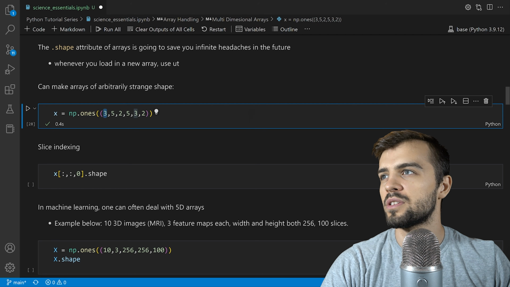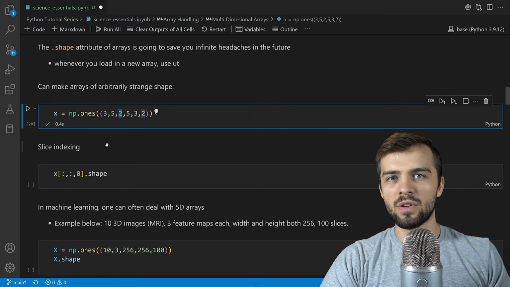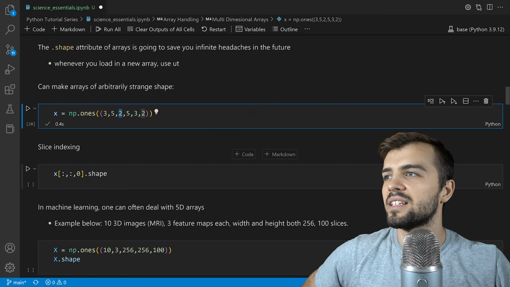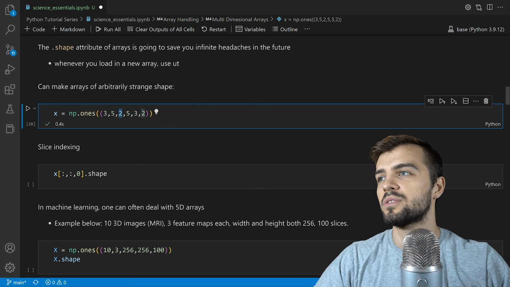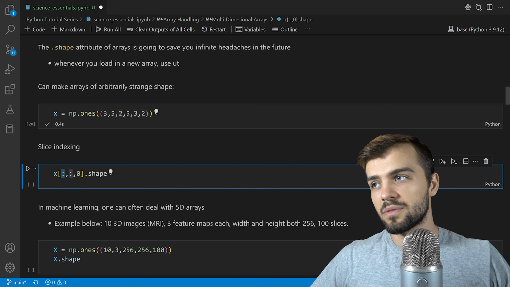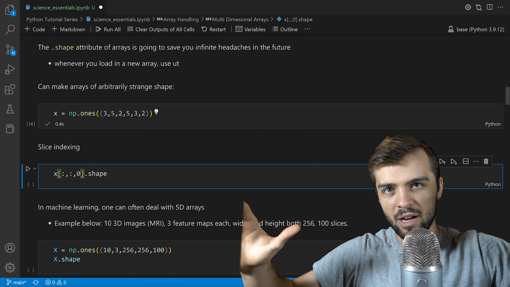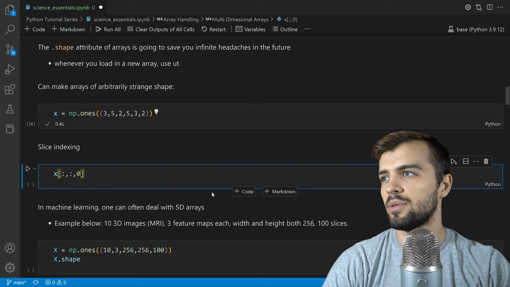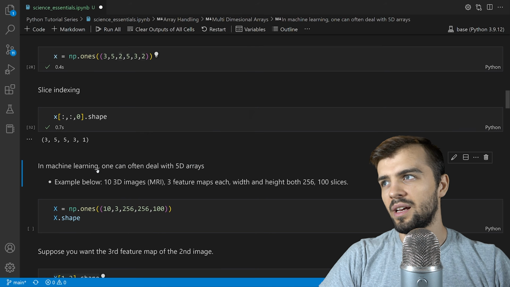So suppose there's 3 houses, each house has 5 rooms, each room has 2 couches. Suppose I wanted the first couch of all those houses, of all those 5 rooms. Well, I would index it like this. This is the couch dimension. There's 2 couches in each of these 3 houses with 5 rooms. I still want all the houses, I still want all the rooms in each house, but I only want the first couch in each room. I would index that like this. And you still get some weird array, but again, if I look at the shape, it looks like this.